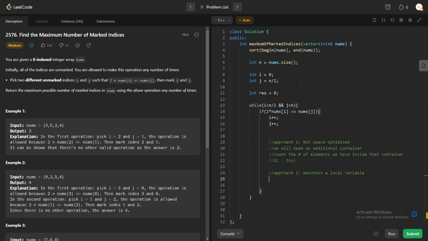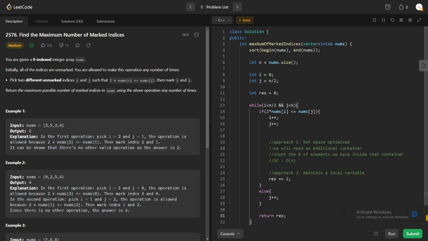And here, if it matches this particular criteria, we simply want to increase the local variable by 2. Else, if it doesn't match, then we simply want to move j ahead. So I think that's pretty much everything.